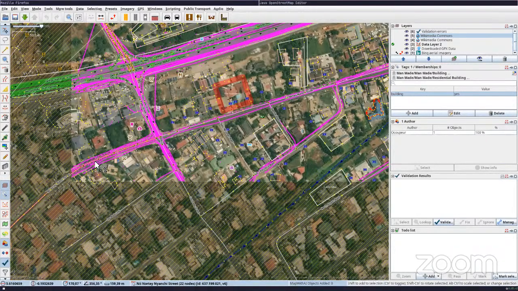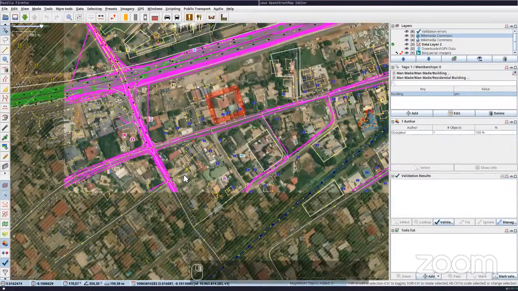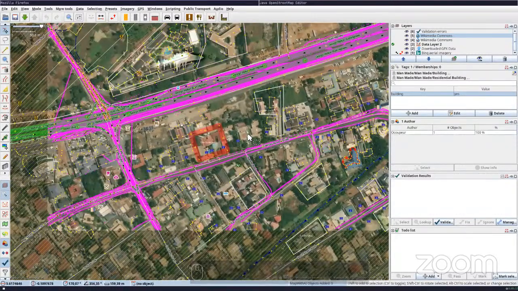Okay, thank you very much for the question. Accuracy is a big question and a big problem. If you're a geometrician or somebody who deals with high precision location data, then you might not even fall in love with it. But I'm not saying that generally, because I've also encountered professionals who use high precision with OpenStreetMap. OpenStreetMap is not a high precision platform, but of course you can use high precision tools to collect high precision coordinates to put in OpenStreetMap.